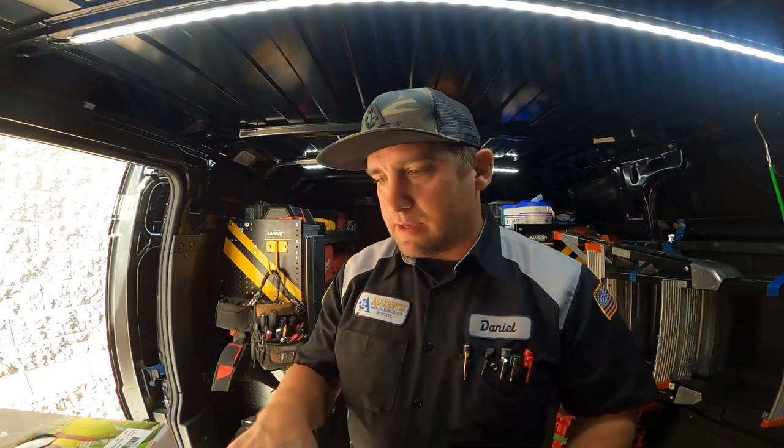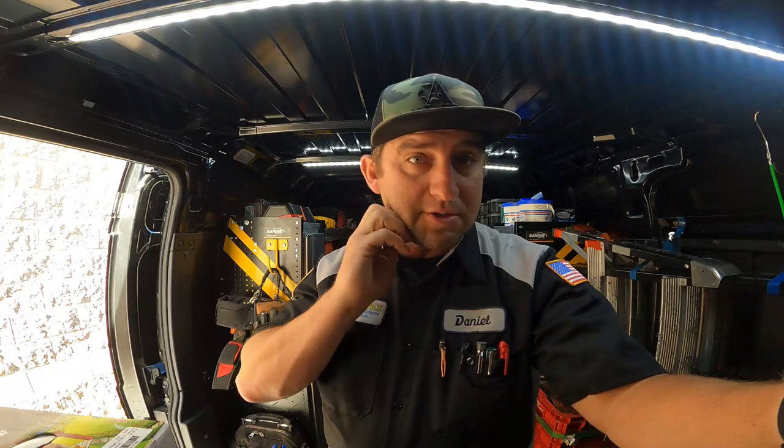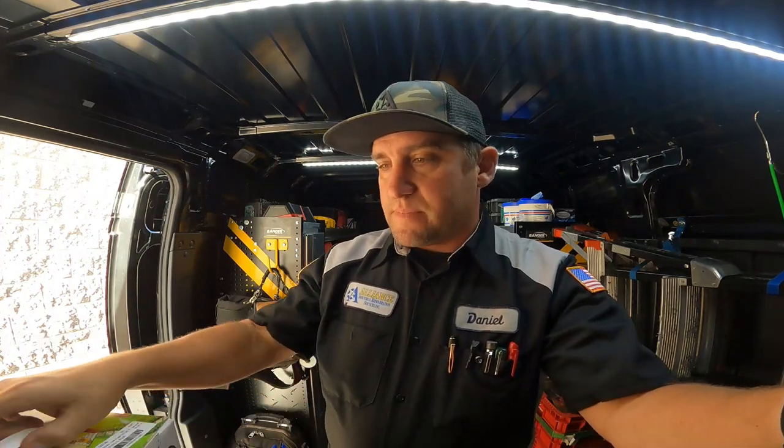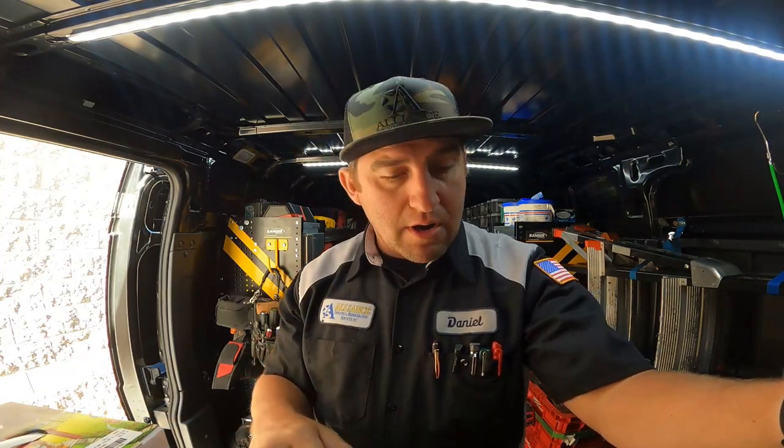A couple weeks ago I had a problem with this condenser, and most of these Trillium style condensers have this problem here, besides the fan blades popping off and ruining both your coils. This condenser had a pump that failed on it, this little sump pump, and it failed a couple weeks ago on me, and I was able to free it up and oil the bearings on it and get it kind of going again.